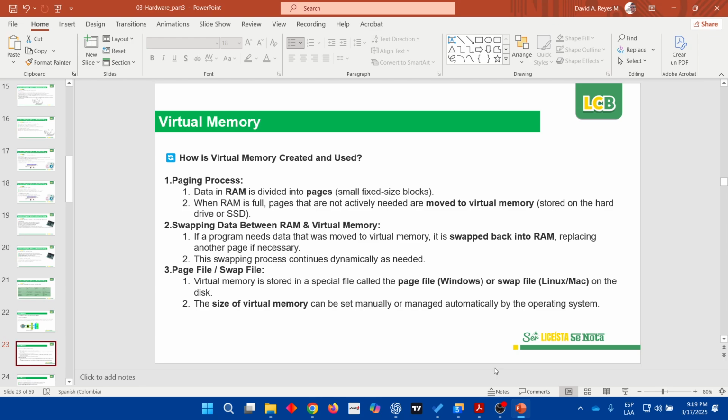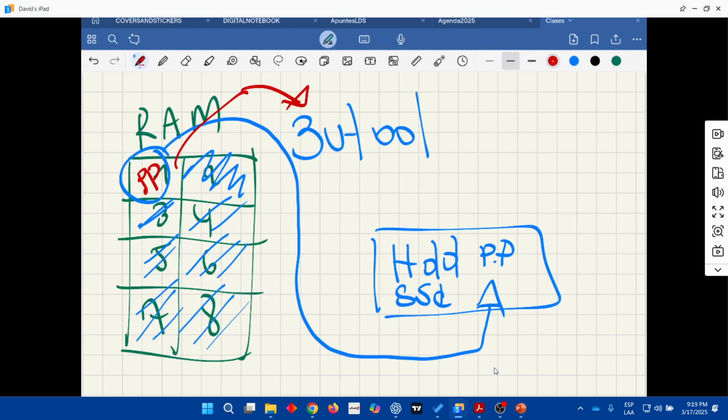If a program needs data that was moved to the virtual memory, it is swapped back into the RAM, replacing another page if necessary. This swapping process continues dynamically as needed. Let me explain here.